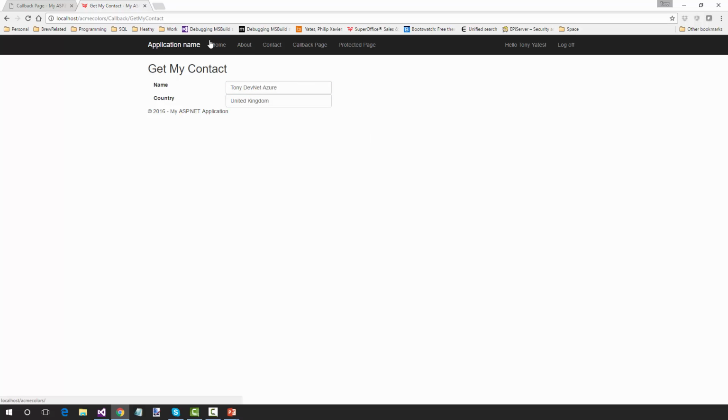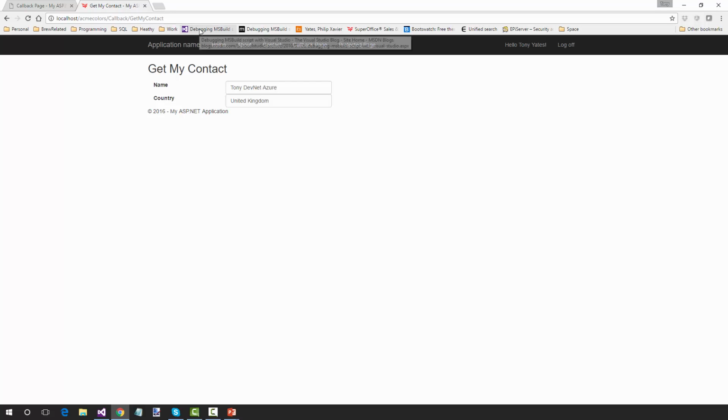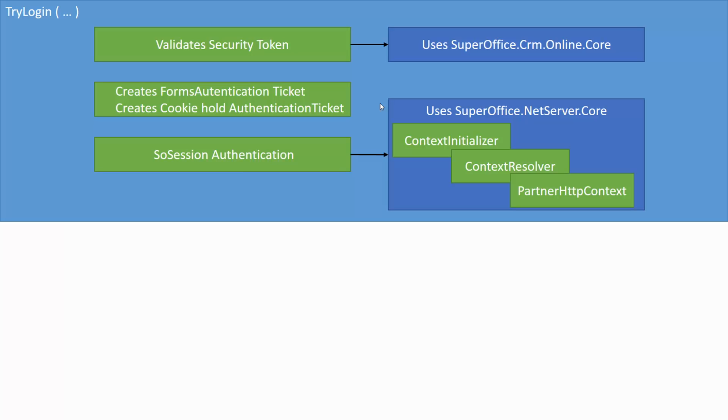Now you can see up in the navigation pane for this application, we've got a couple new tabs here. One is called the callback page, so that I can go back to where I came from when I was getting that information. I'll hit continue. Now there's this protected page. And before I go there, I want to switch back to the slides for a moment and explain a little bit about what's going on.